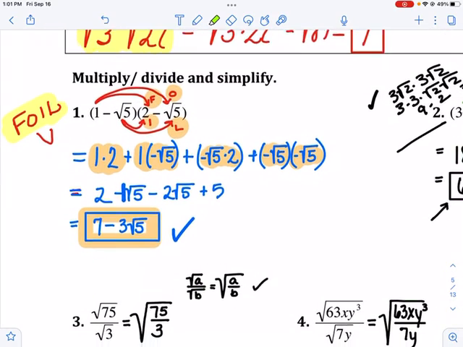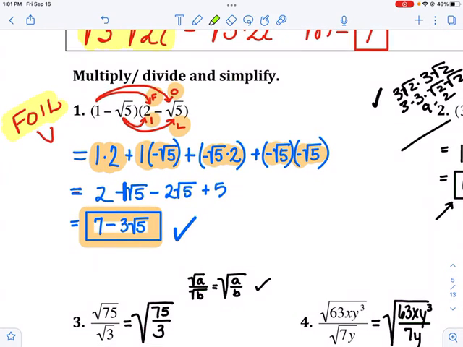If you look at the FOIL method for this, when we use FOIL, we have the first, outer, inner, last. You can see that each of those products, there are 4 products with a FOIL, two terms times two terms. And you simplify each term, noting that the second term has a coefficient of -1. So -1 root 5 minus 2 root 5 will give you minus 3 root 5, and then add the 2 and the 5 and you get your answer.